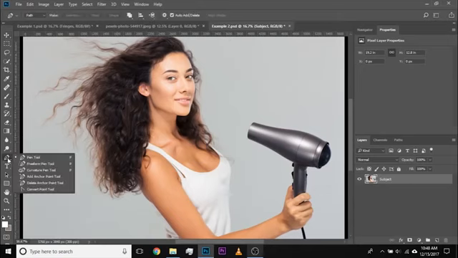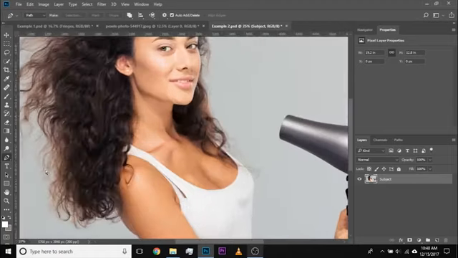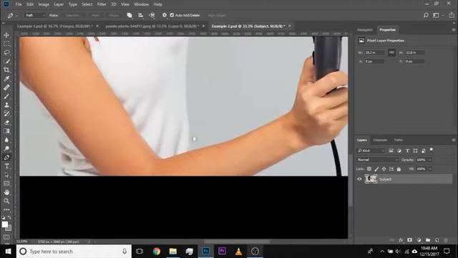So what I suggest is using the regular pen tool, not the curvature pen tool. The curvature pen tool is fancy, it's easy, I understand that. You can use that, but I prefer the regular pen tool because it gives you much more control over the path that you're drawing. Alright, let's first of all zoom in quite a bit and let's start from over here.